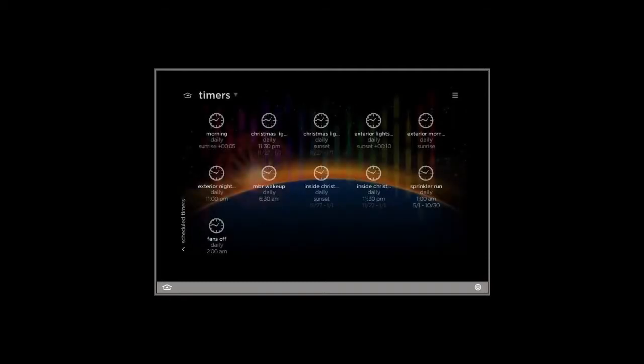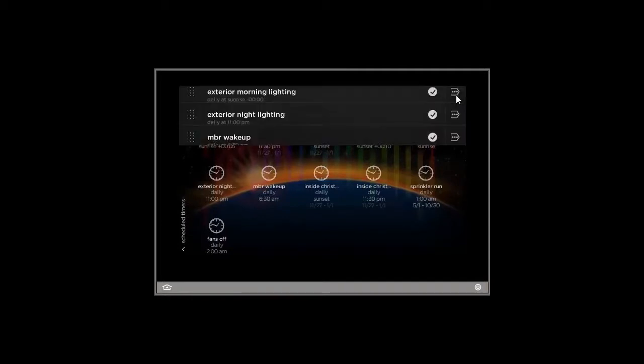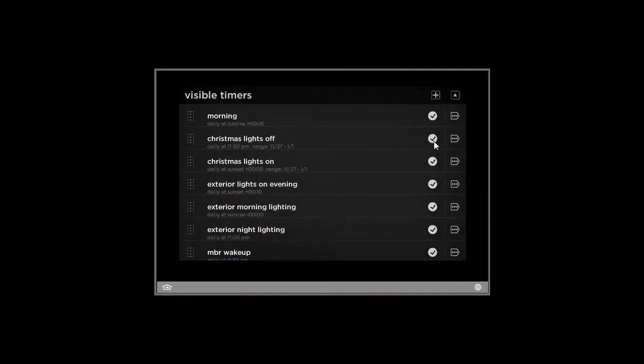From either full page view, we can enter into the edit view of the timer widget. Here we can select or deselect timers for viewing within the current profile, as well as change the order in which they'll be displayed. This order and selection affects only the timer's view on the full page view, has no impact on the scheduled timer view, nor at the dashboard view. Now the real power here lies in our ability to fully edit and add new timers.